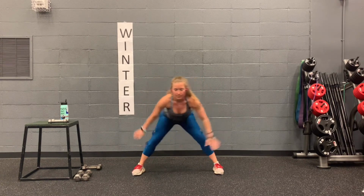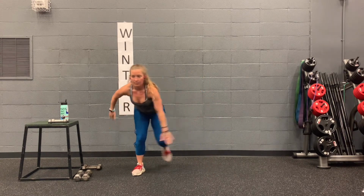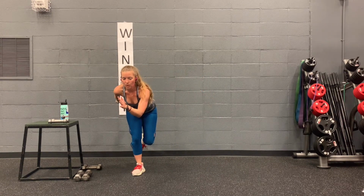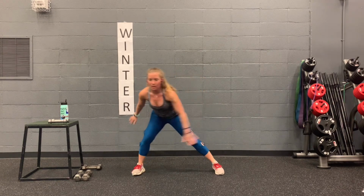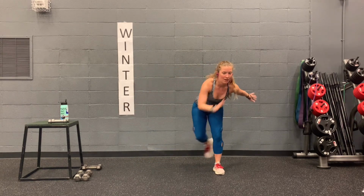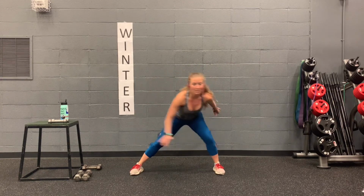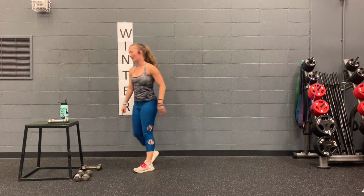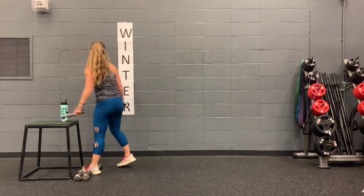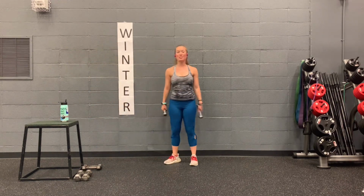Stay low. Three, two, one. Balance. Back to it. Two, one. Balance. Two, one. Balance. And rest. A little bit longer that time. You guys can handle it. All right, narrow squat to cross punch.